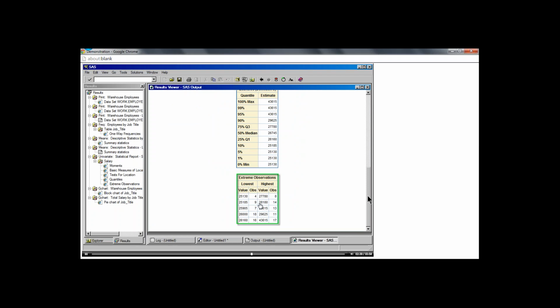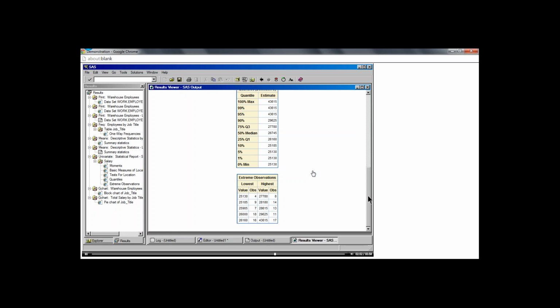That's good information to know. Here's another question. Look at the list of highest values. How many individuals in the data have a salary over $40,000? Only one individual in record 17, or what we call observation 17 in SAS, has a salary over $40,000.